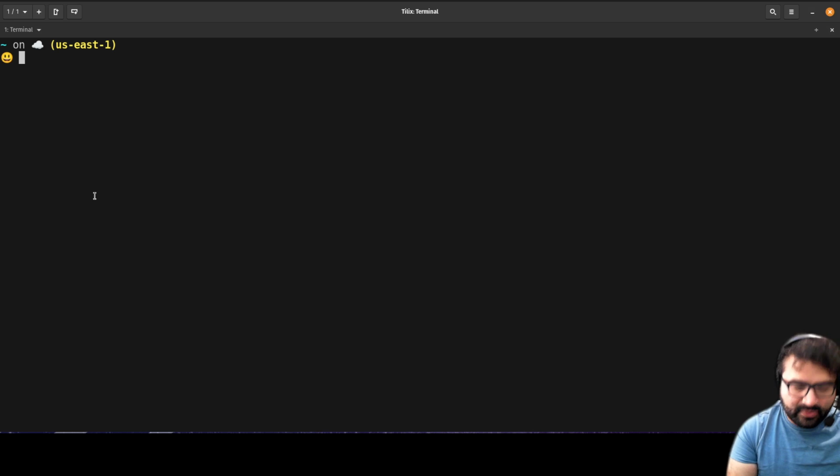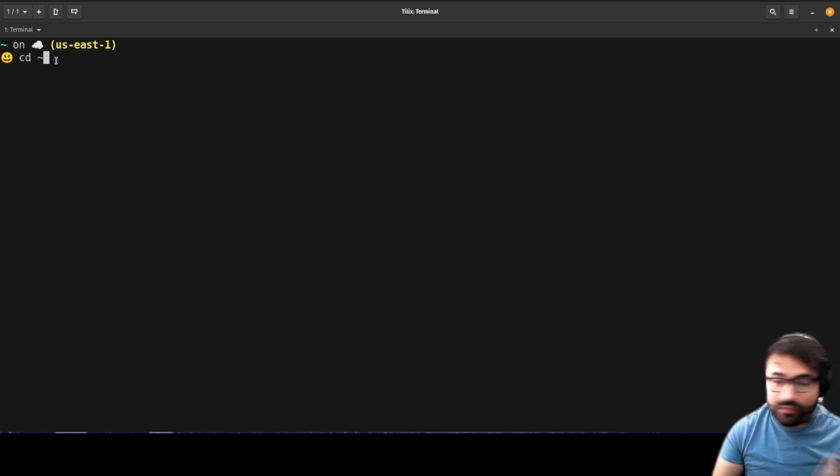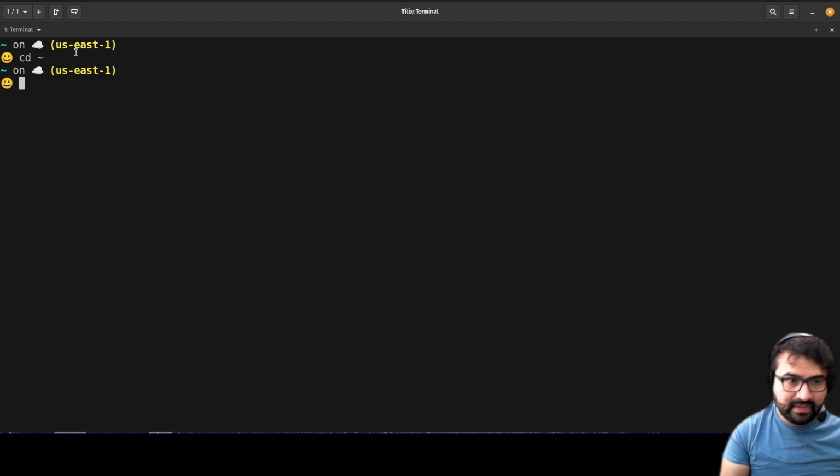But from that folder, what you're going to want to do is make sure that there's an SSH key folder. The way you can double check is that once you're inside your home folder, you can make sure you're inside your home folder by doing cd tilde, change directories to your home folder. Tilde means your home folder. So I'm just guaranteeing that I'm in that home folder. What I can do is run an ls -a. That's going to show me everything.